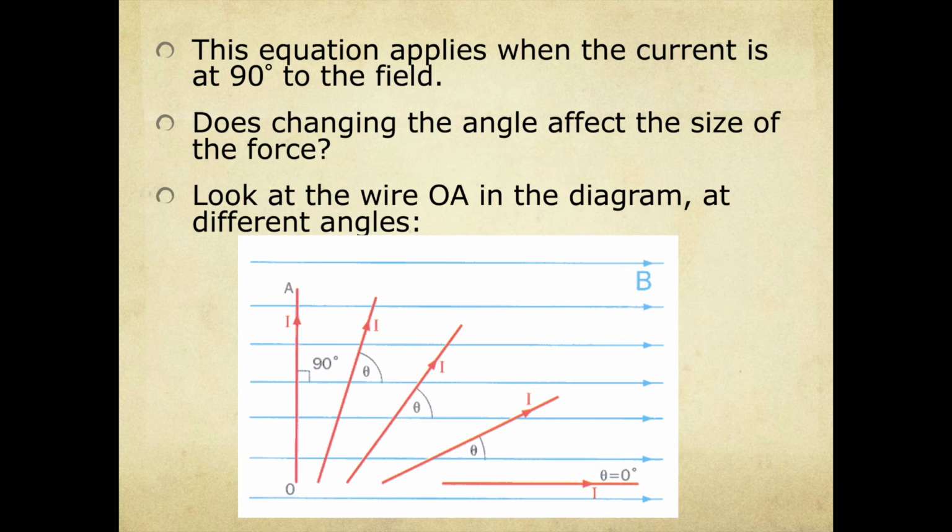And so in order to do that, you can see that as it moves to various angles, it gets all the way to the point that theta is equal to 0, and it's in line with that magnetic field. If it's in line with that magnetic field, it's not going to interact with it, and it won't change the force at all. And so we have that theta in there, and that ends up giving us an addition to the equation.